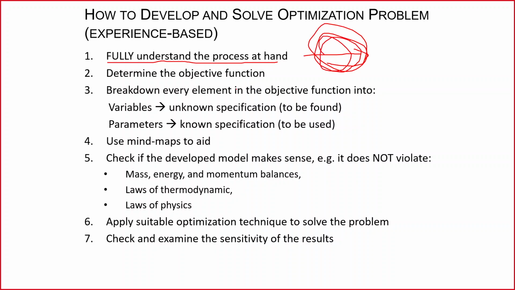Once we understand the problem or the process, we start writing down exactly what the objective function is, and then we break this objective function down into several elements. For example, profit comes from making the product, minus the operating cost and the raw material cost. Then we can model how much product we will make, how we will get that product, and the same goes with the sales. I think I will have to write it down so you can have the idea.